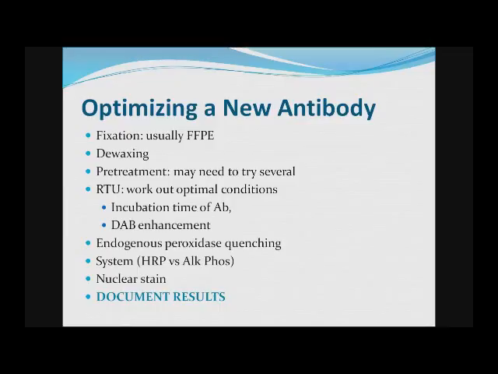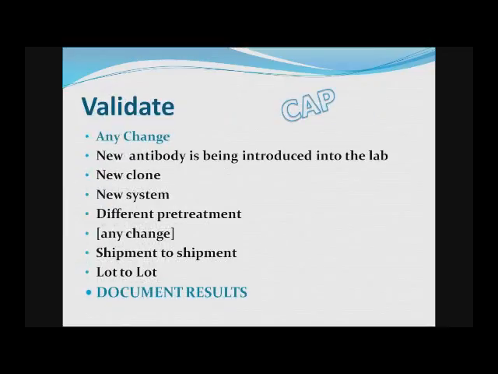The incubation time of antibodies can vary. We have a few. Some are ready to use, some are concentrate, but we may have to increase the timing on the primary antibody and document any change. If you're getting a new antibody introduced into the lab, a new clone, a new system, a different pretreatment, any change, shipment to shipment, lot to lot, CAP wants to see documentation.